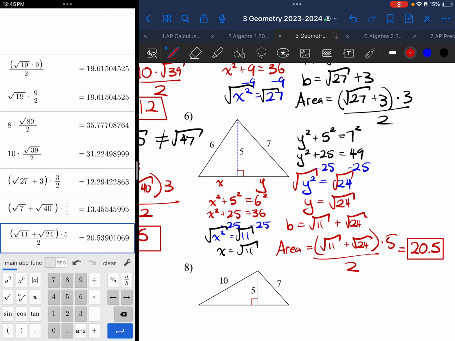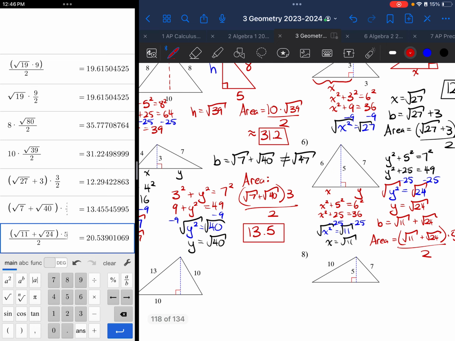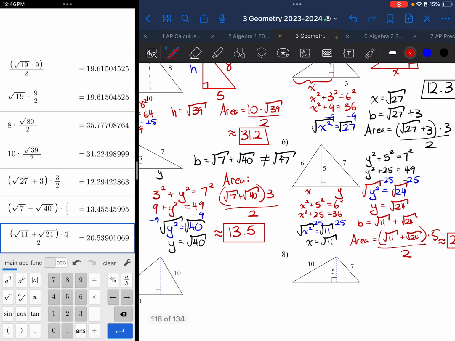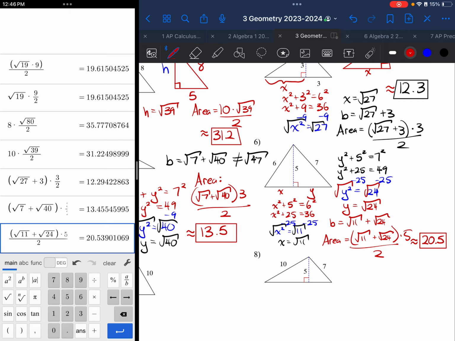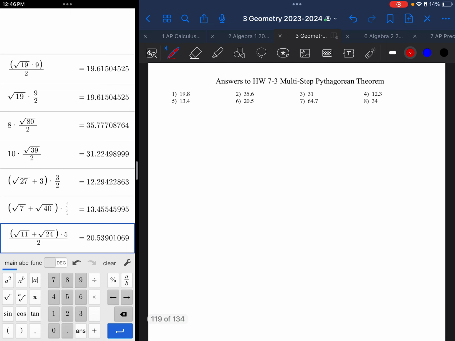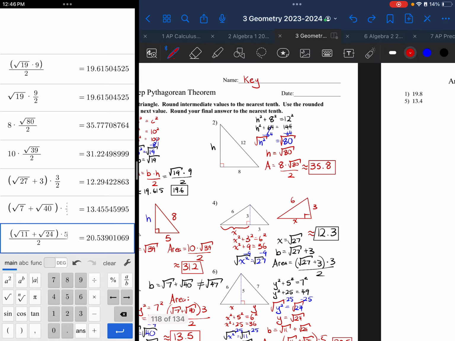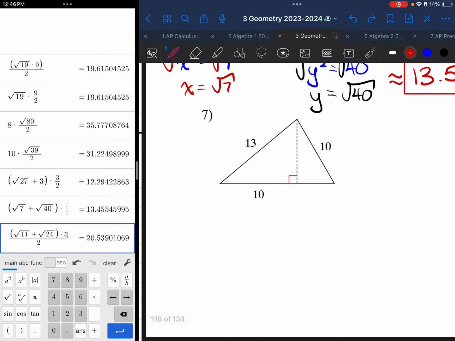And technically, I don't have this exactly equal to. I have approximated now, so I'm going to change this equal sign into the wavy equal sign, which means I have approximated. Have I been doing that? I can say that this is approximately, and approximately. Now I've used that approximate sign. 20.5 for number 6, and I check. Number 6, ooh, I actually got it on the nose, 20.5. All right, then we do number 7.